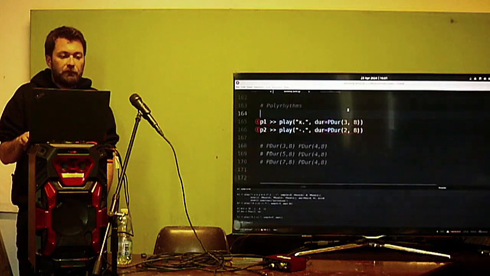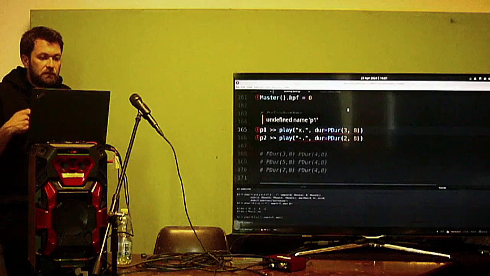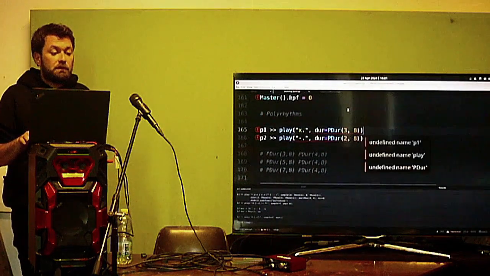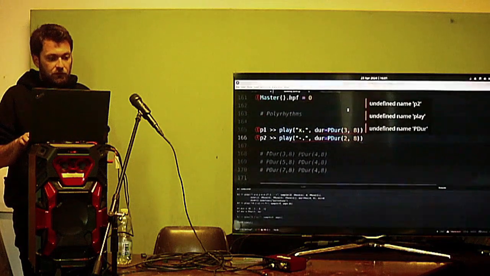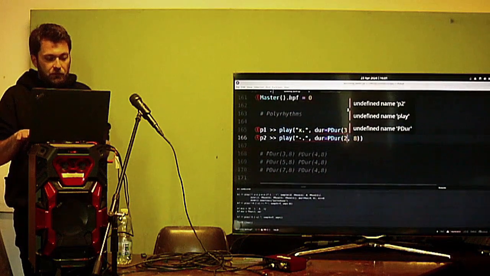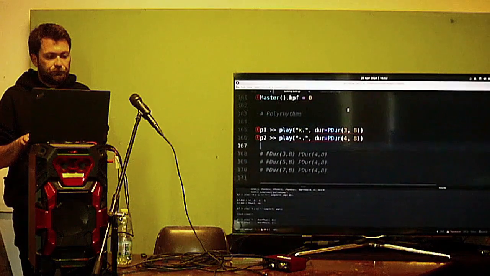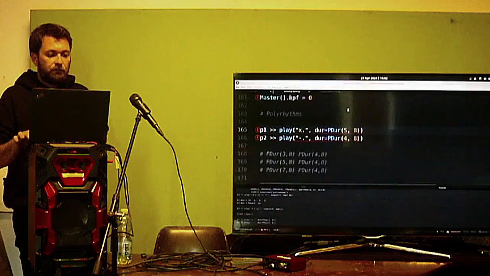Yeah, and of course there is, with this PDUR, you can also have quite easily polyrhythms. So for example, P1, P2, now this is not a polyrhythm, this is one. And once again you can change it.